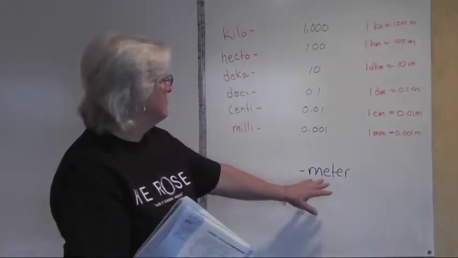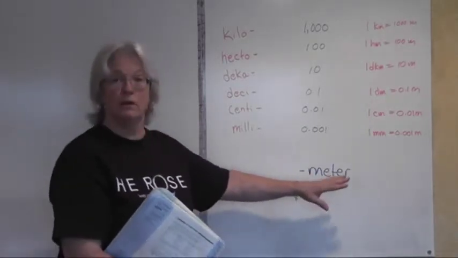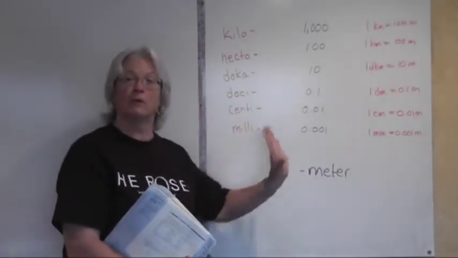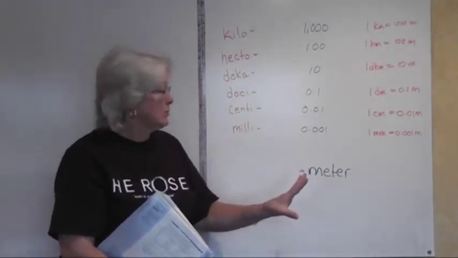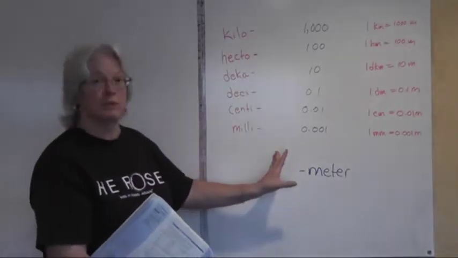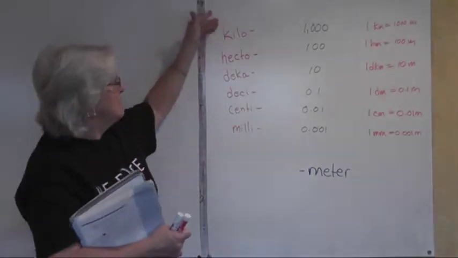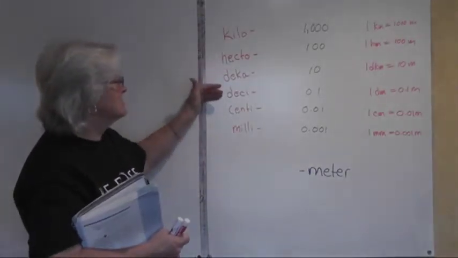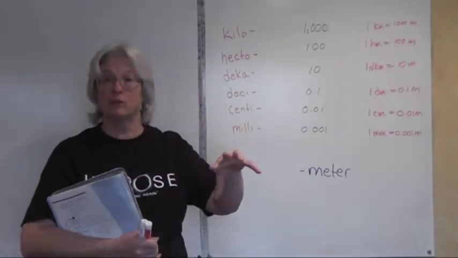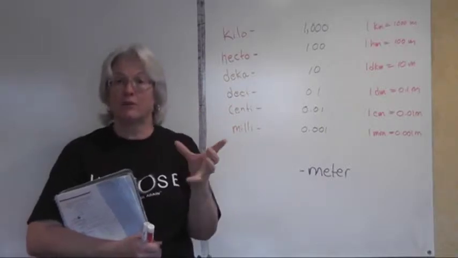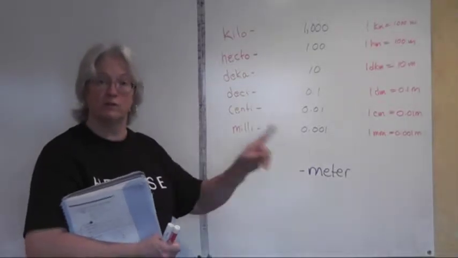As I've said, we have the meter, which is our basic unit of length in the metric system. It's 39 inches and a little bit more, but we're not even going to worry about converting back and forth from the metric system to the English system. We're just going to worry about how we understand what's being said when they're using the metric system. So what we have is this series of prefixes over here, and you remember from English that a prefix is something that attaches to the beginning of a word to further define what that word is. Here we have a meter, and that's our basic unit of length, 1 meter.